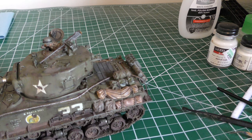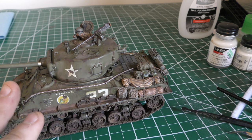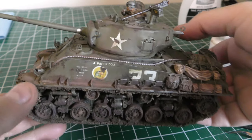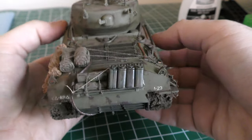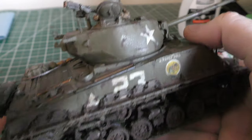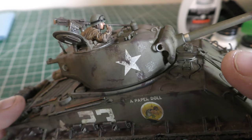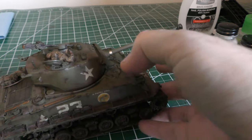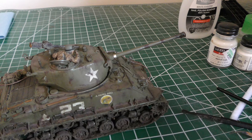I should say, by the way, for a filter, before I did any of the streaks, I decided to experiment with something new. I used Athonian Camo Shade by Games Workshop as a single color filter, just to mute down the OD green to give it a different kind of finish, a little bit of a greener, warmer green finish. I think it worked great as a filter color. Now, you can buy some really expensive green filter sets on the market. I just decided to give it a shot, and it worked really well.